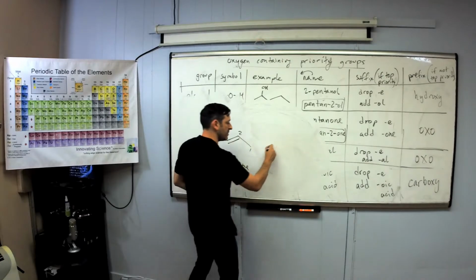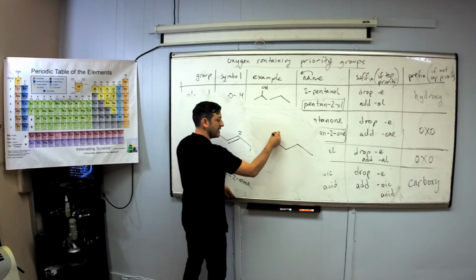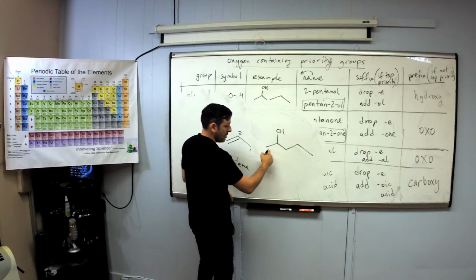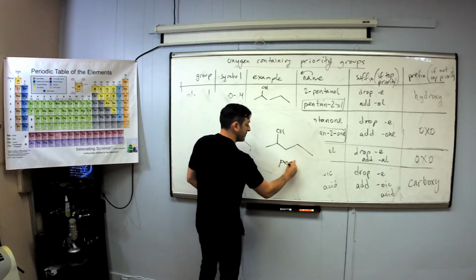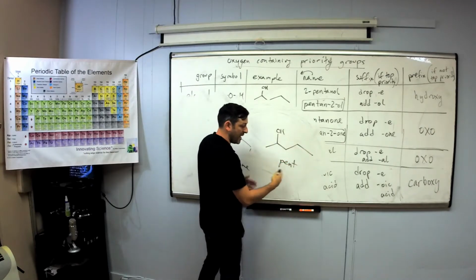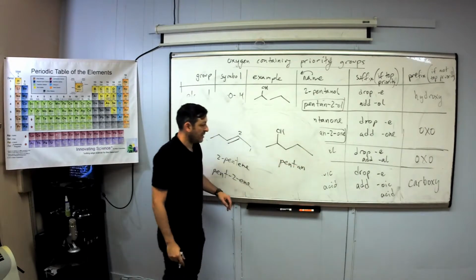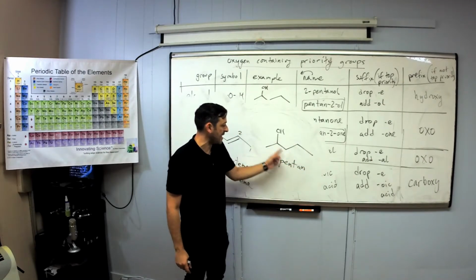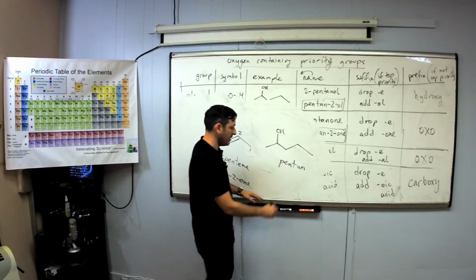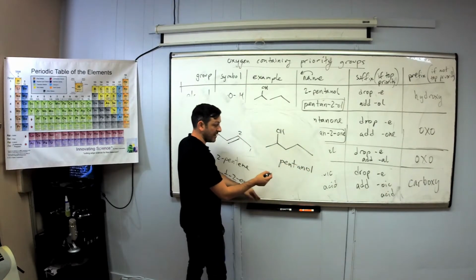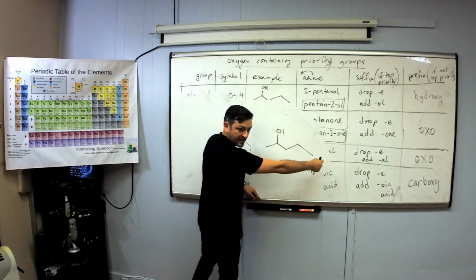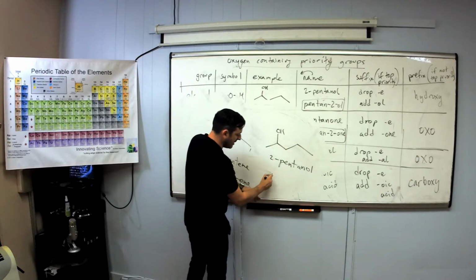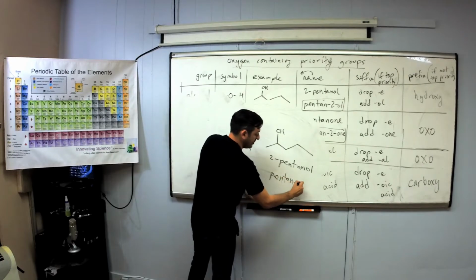Because of this. Look, pay attention. What do you call this? This is 1, 2, 3, 4, 5. It's pent. There's no alkene, it's all single bonds, pentan. But it's not a pentan with an E at the end, pentane. It's a pentan with a functional priority group, pentanol. So we could call this pentanol, but have to give it a number because it could be on 1, 2, or 3. It's on 2, so it's 2-pentanol. Again, I don't like that. I want you to write pentan-2-ol.